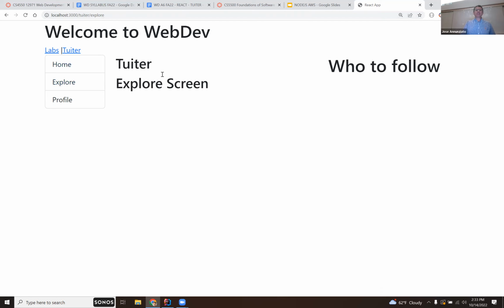If this explore screen would have videos and images and lots of stuff in here, as you go between different screens, all that content is being cached by the browser. So as you quickly go between these, it's not actually reloading the whole thing. It is quickly swapping out the cached content in memory that the browser has.